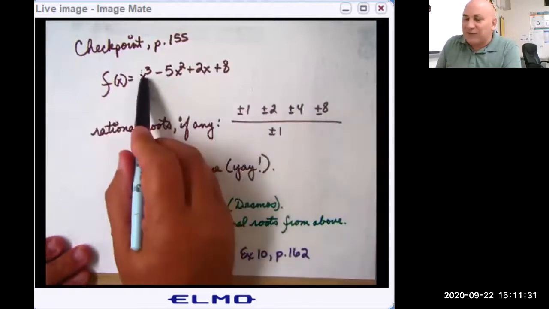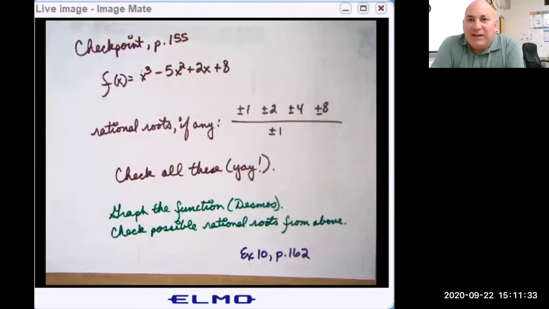Now, this is an x to the third problem. Any imaginary roots will occur in complex conjugate pairs. So at most, there could only be 2 imaginaries, which means there has to be at least 1 real here. How do we know that? From what we've learned before.